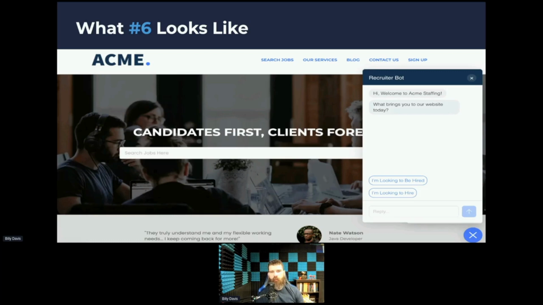When you click into it, you have your chatbot that pops up, which you can totally customize and configure. This gives you an example of what that first question could be: what brings you to the site? And then if they're looking to be hired, or looking to hire, whatever they select, you can have them go to a separate chat, a separate area. Also fantastic, by the way, for an FAQ or a help-me type process where, regardless of why they're coming to your website, you're going to be able to help them out.